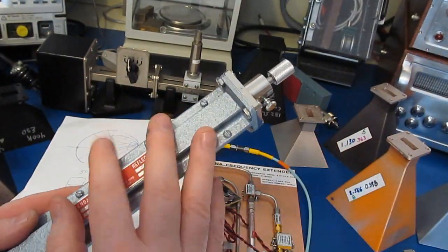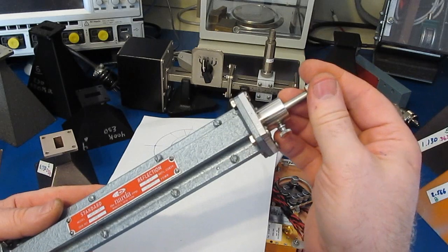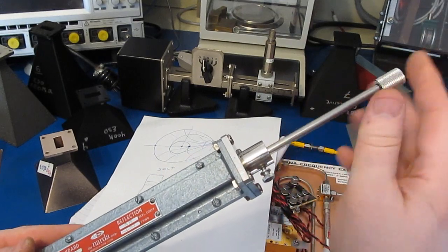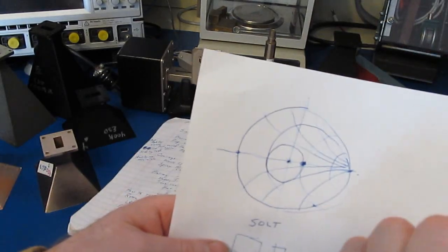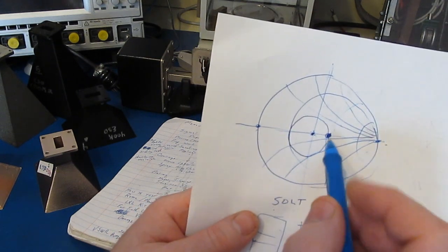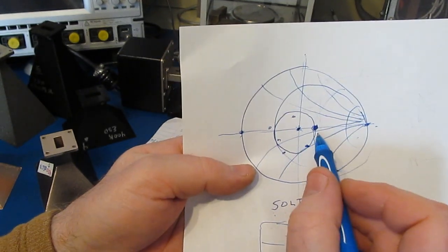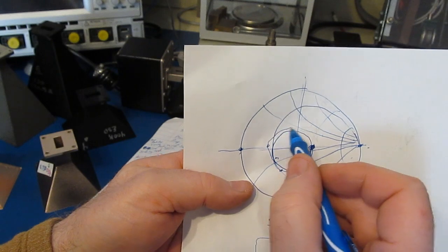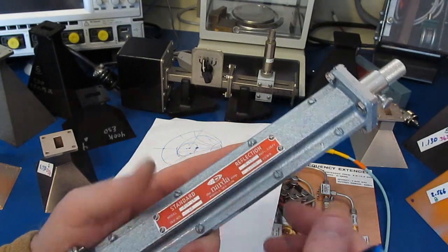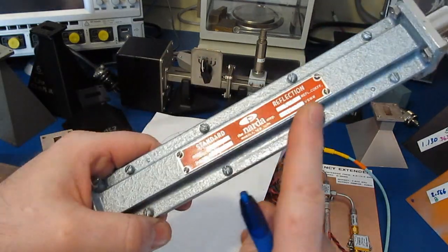Now I have some limited support for this in my software. What you do is you basically start with the plunger in one position and you just extend it out some amount. And you'd like to always go in one direction. You'd like it somewhat evenly spaced, and you would like to use the full range of the slide. So typically you'll want at least 5 data points. In my software you can set it for whatever. You basically just collect as many points as you want. But what you're trying to do is get different points along this curve here. And again, the software is going to fit that data and then derive the center point. Because the manufacturer does tell us what the reflection coefficient is, we can measure the VSWR with our slotted line, and we can see if the numbers that we get with that match up with what the manufacturer says.